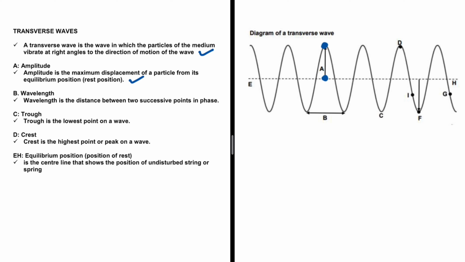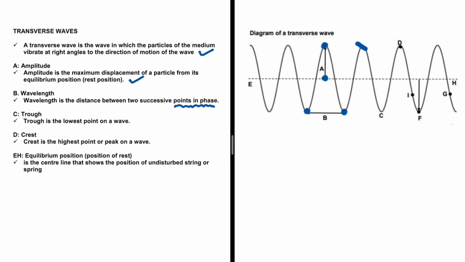And then another characteristic we can look at is the wavelength. The wavelength is the distance between two successive points that are in phase. Don't worry about what in phase means at this point. We're going to touch on that at a later stage. But wavelength is the distance between two successive points that are in phase. For instance, look at B, running from this point here up to this point. Between these two points, we have one complete wavelength. We have completed one cycle. And again, other two points that will give you a wavelength.